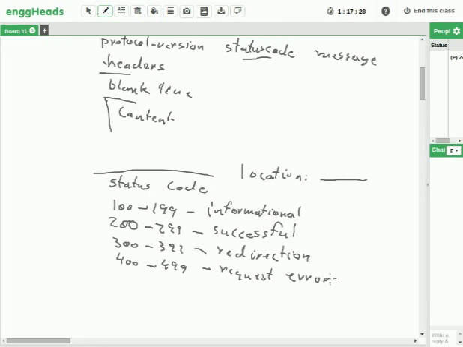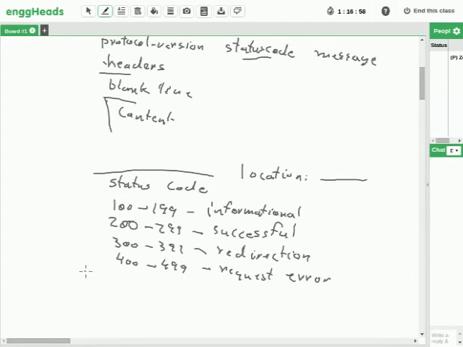Or 401, you are not authorized. Certain resources would even require authentication. You have not been authenticated, or even if you have authenticated, you are not the one who is authorized. So there are different codes for different request related errors. That's the 4xx.